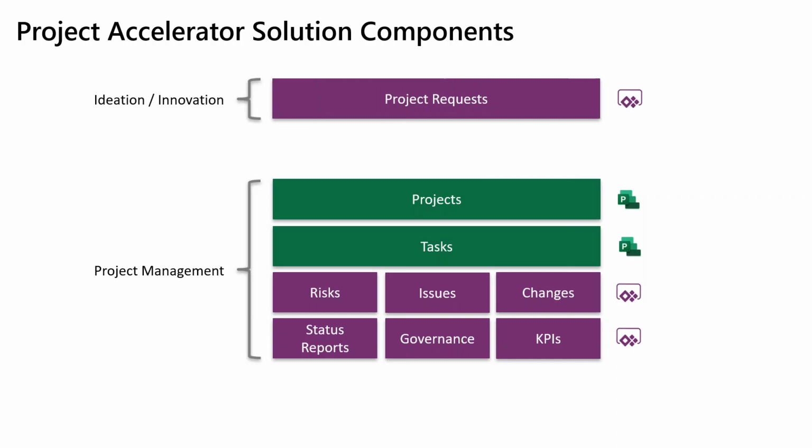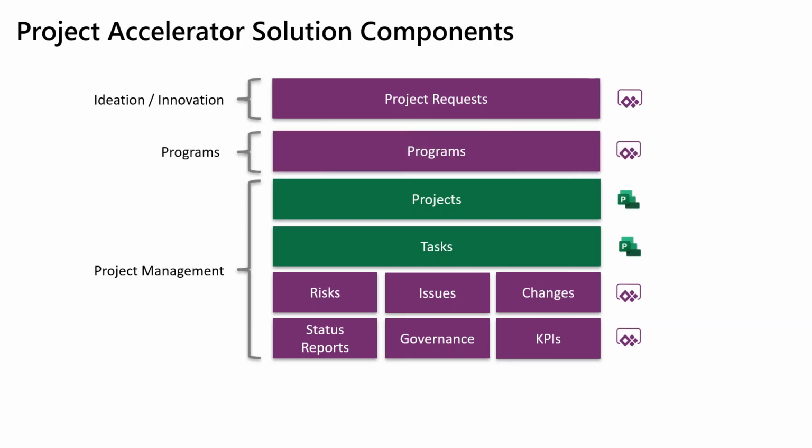And also in the Accelerator, out of the box, is an ability to have a project request or intake place where you can actually put ideas, project requests, and even full-blown business cases in that would eventually, within the system in Power Apps, either through workflow or other methods, be promoted into projects as they go through whatever approval or intake process you have. And then be able to roll them together into programs. So aggregate projects into entities like programs. That could be based on things like product lines or service lines or by customers or whatever types of programs that you have, and be able to aggregate those things together.